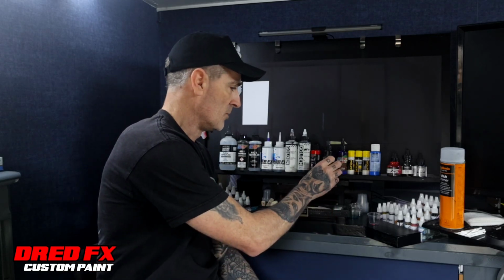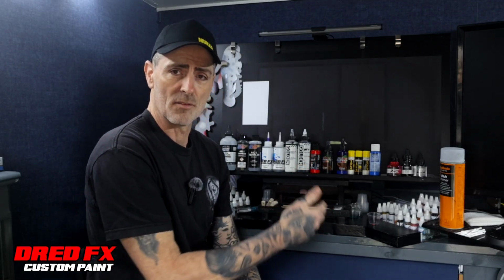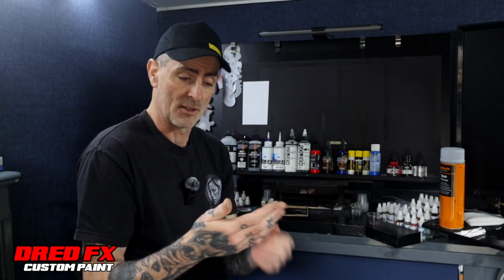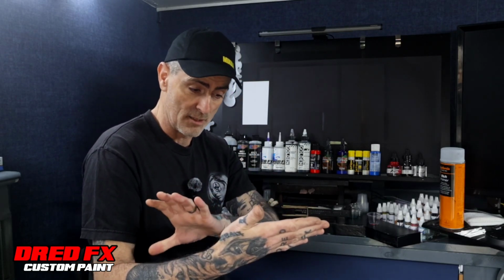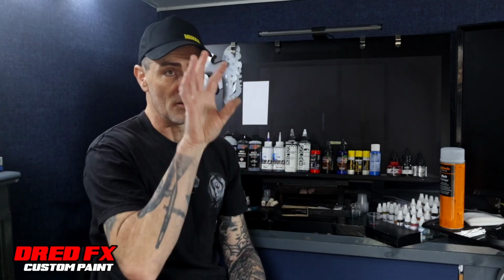Transparent paints will spray, most of them, straight out the bottle. Some of your opaques are a lot thicker because it's a more pigmented colour. You spray it once and you'll see the colour straight down solid when you spray an opaque. When you spray a transparent, if you were to hold it up to the light, you'd see through it. It's like a stained glass window in a church, transparent. You look through and you can see through it, and that's how transparent works.